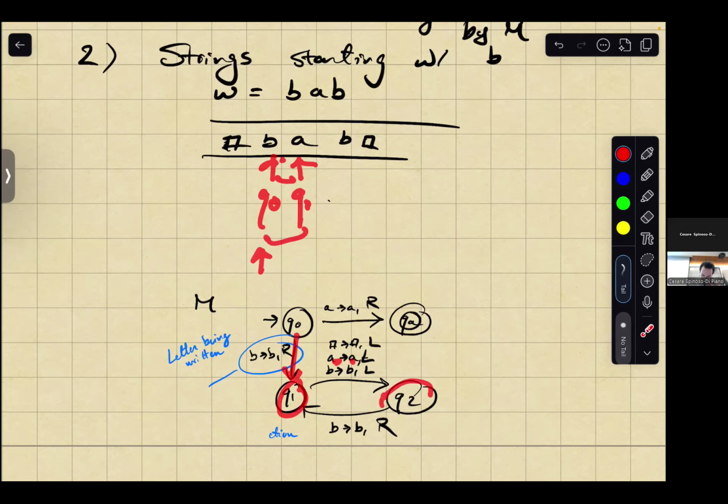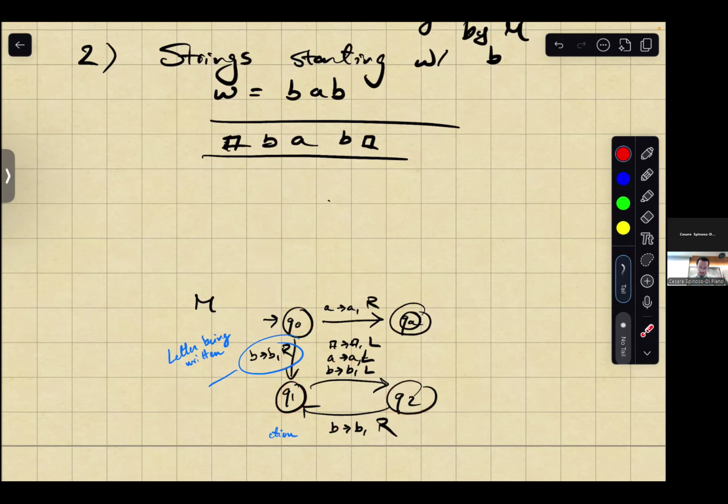Now I'm at Q2, reading a B. I move my pointer back to the right, and I'm at Q1, at the same place where I was two moves ago. Because this is a deterministic Turing machine, exactly the same behavior is going to happen. I'm at Q1, I move my pointer left, then back right. So I have a loop.